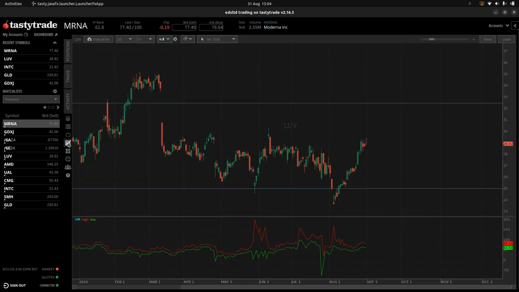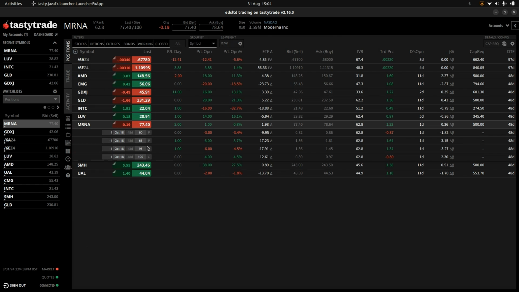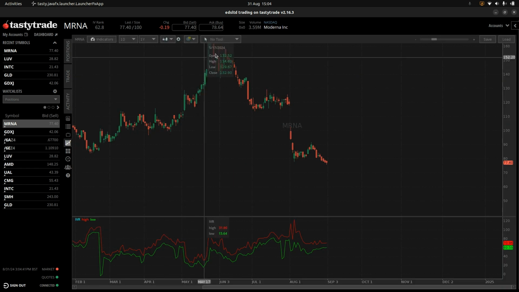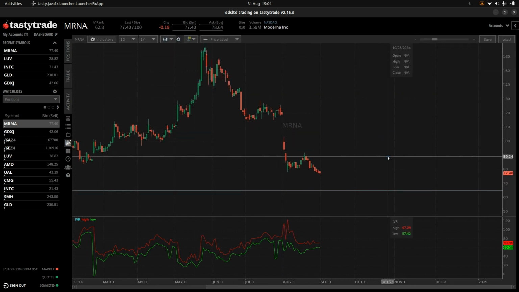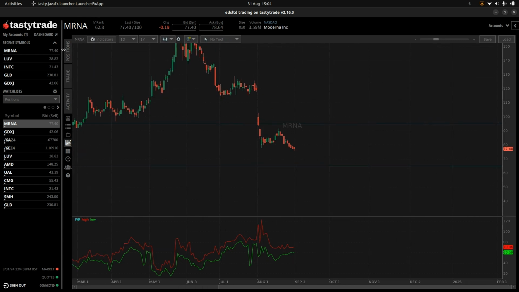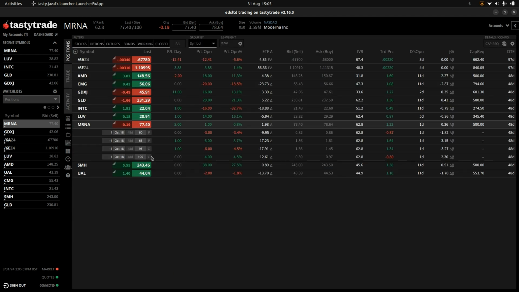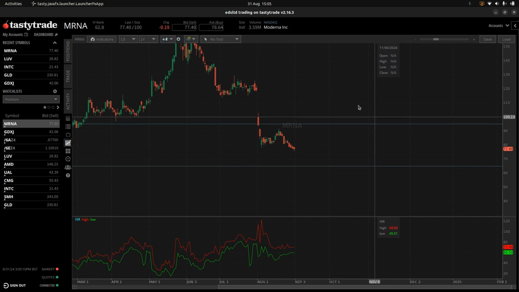But for right now, let's take a look at the chart for mRNA. I don't believe you've marked anything else yet, so we'll do that now. 65 and 95. So let's just mark that 65 and 95, with an IV rank of 62.8. I guess we can mark the longs on as well, 60 and 100. Why not? Let's just do the job properly. That's 100 and 60 there. So 60 and 100, cool.